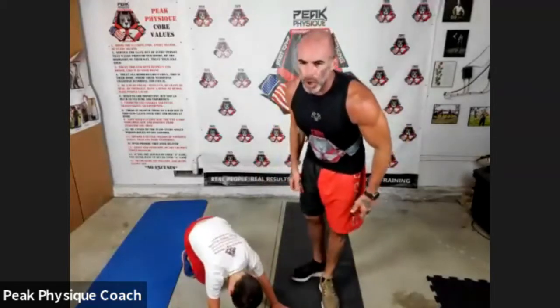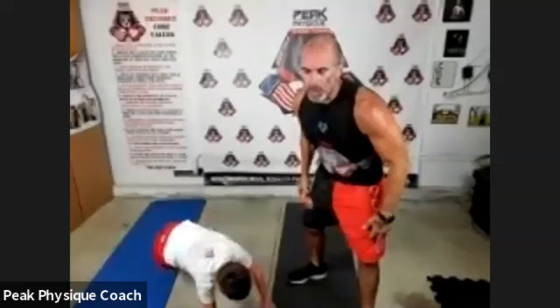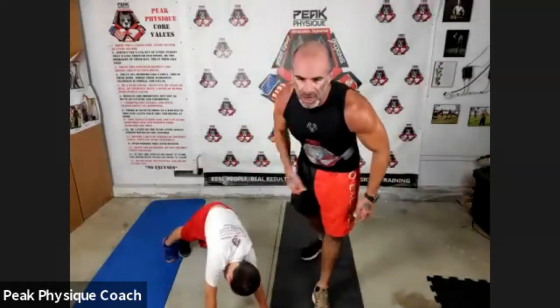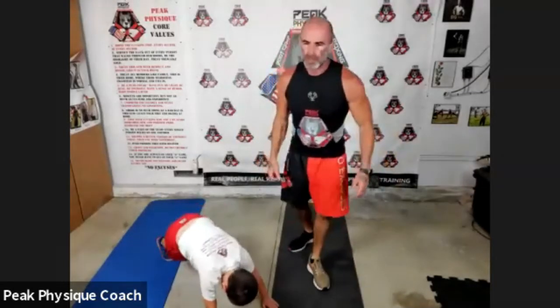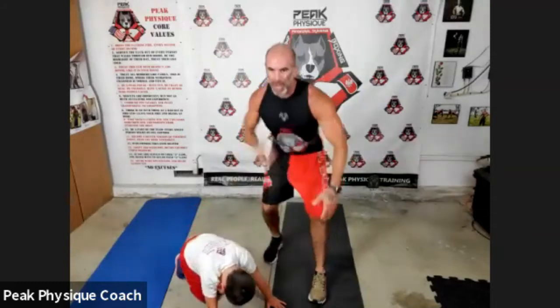Keep those hips down. When you're holding that plank position, don't come off that plank position. Don't put the weight on your feet on that front position. The weight is still on your upper body when you're holding the knees forward. Could you demonstrate again? It looks like you're standing on your feet. Don't stand on your feet. Put the weight on your upper body.